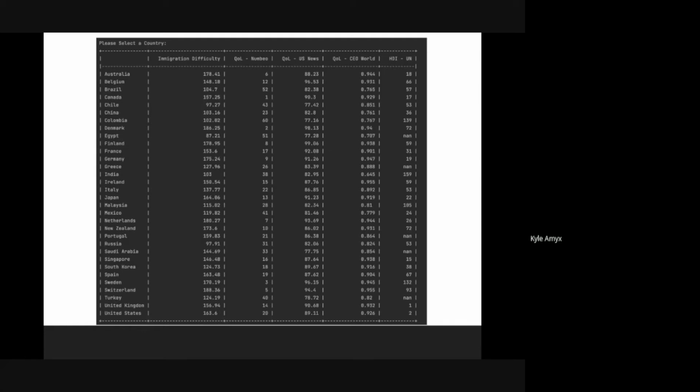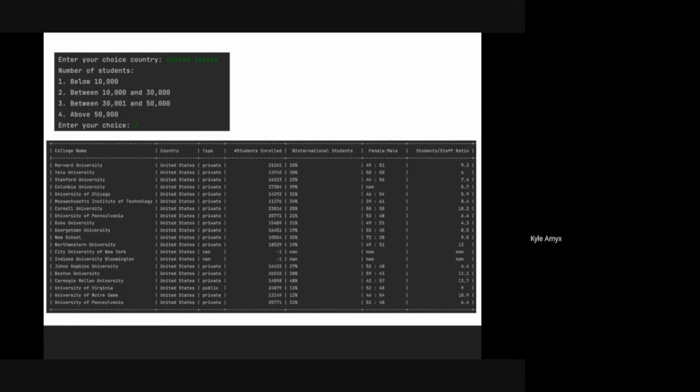So after a user selects a potential country, they're prompted to make the selection of the number of students. And we've provided 4 intervals here, representing small, medium, large, and very large universities. The final result is the top 20 universities based on that user's filters. So all the data aggregation and organization happening here is not exposed to the user and currently happens at runtime of the program. Funding could help provide the resources to develop a backend infrastructure, which would house all of this background work that is occurring.